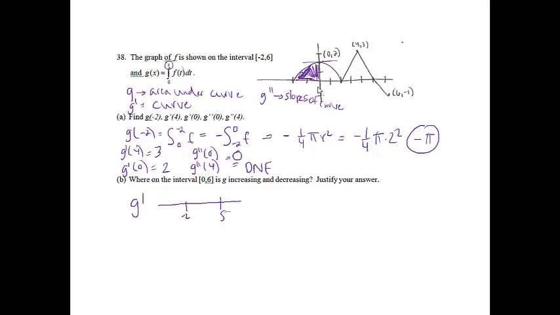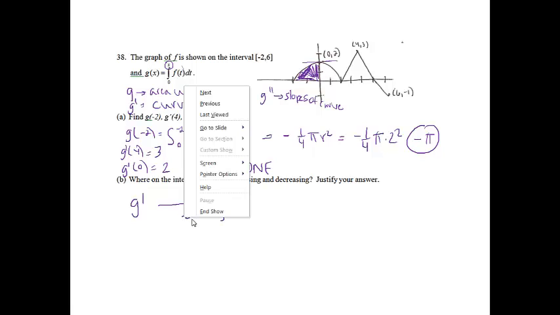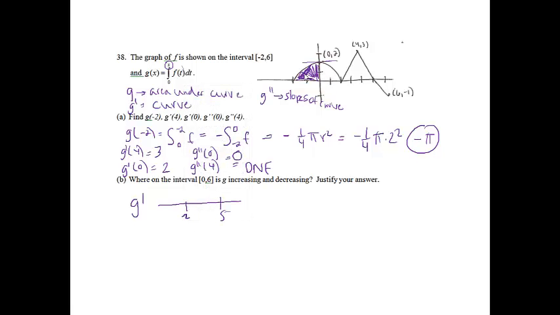All right, so before I get to, actually, that's just 2, not negative 2. 2, whoops, excuse me. Okay, 2. Before I get to 2, my graph is above the x-axis, so g prime will be positive. Between negative 2 and 5, my graph is still above the x-axis, so it is still positive. And then after 5, my graph is below the x-axis, so g prime will be negative.